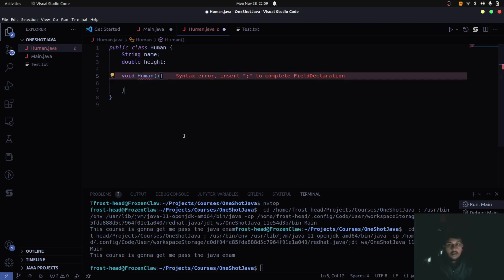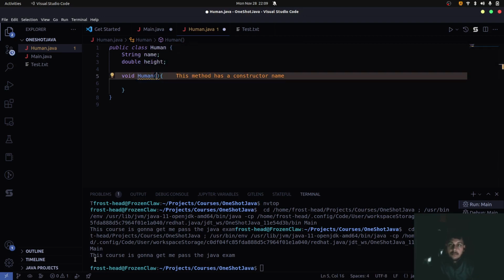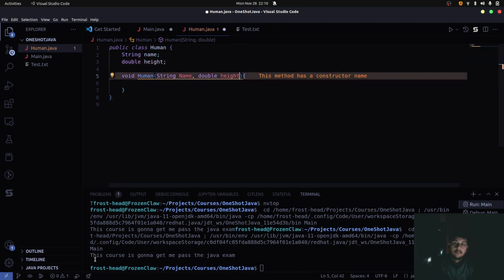Okay, I forgot. It's going to take a string name and a double height.